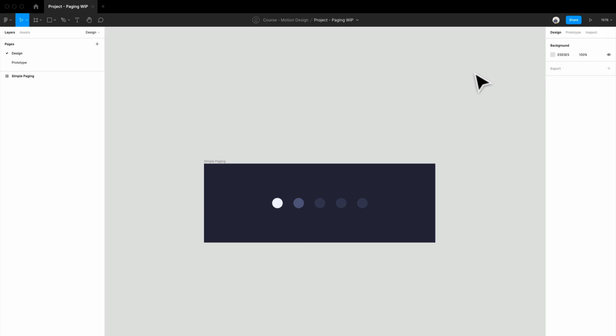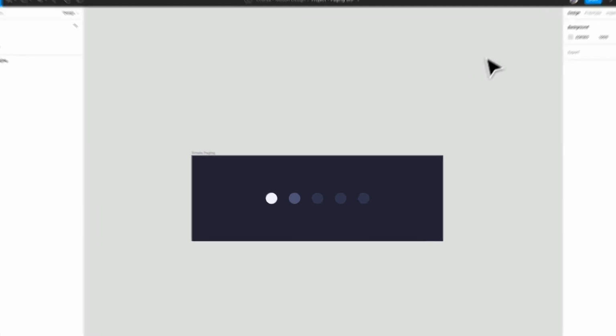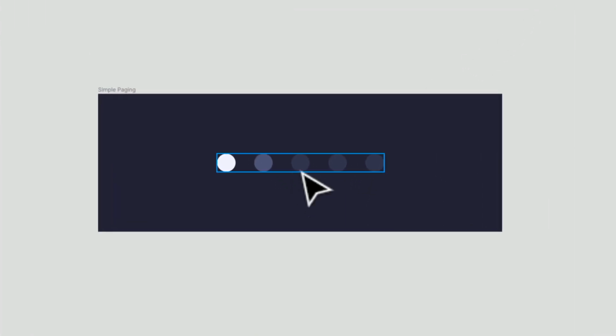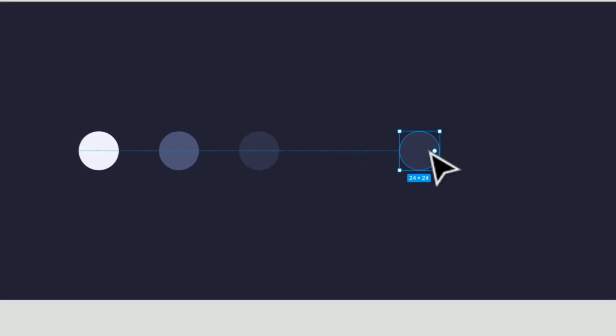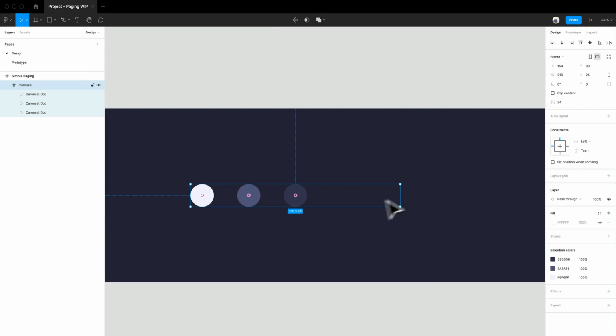So we're going to start off with something relatively simple, and just do your best to follow along, or you can go ahead and create your own. This is just going to be using dots, something that you've probably seen so much in apps like I mentioned before. Now, the file that you do have actually has 5 dots and it's much more complex, but I'm going to do 3. So you can go ahead and create your own, totally up to you. So what I have here is 3 dots.